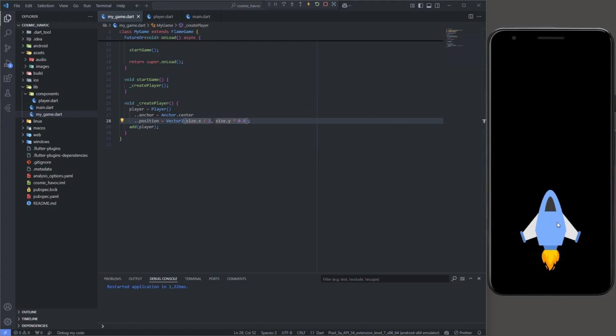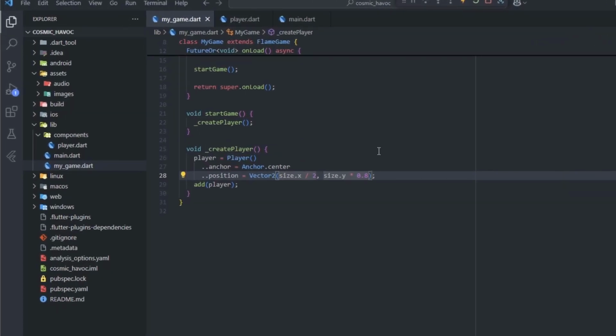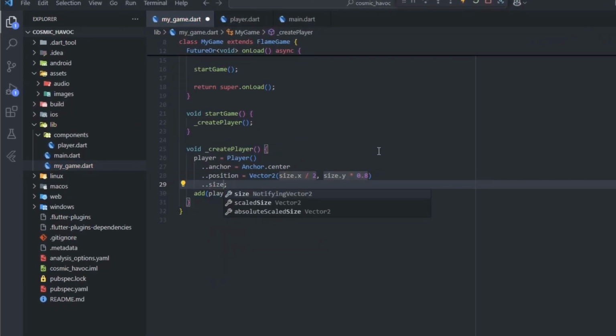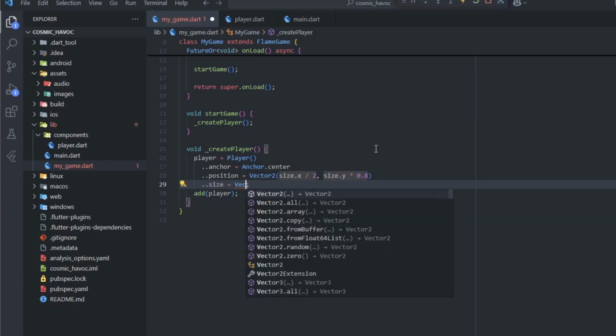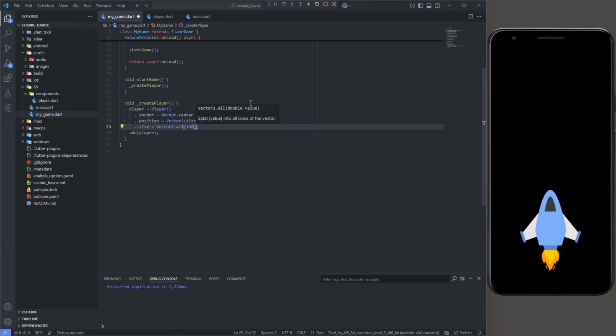That should be a good starting position, but the sprite is definitely too big. To set the size, we can add another cascade operator and set the component size property. This takes a Vector2 object as well, so let's try something like Vector2.all(100) to give it a width and height of 100 pixels. If we give it a run, it does resize the sprite, but now it looks squashed because we're not maintaining the aspect ratio of the image.